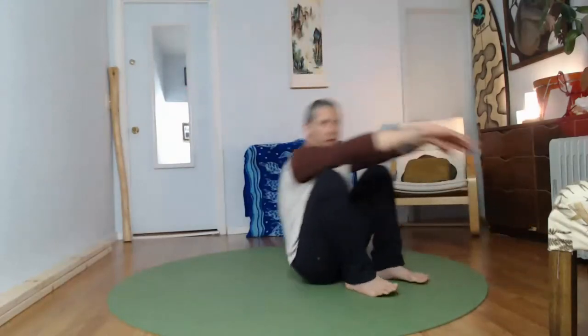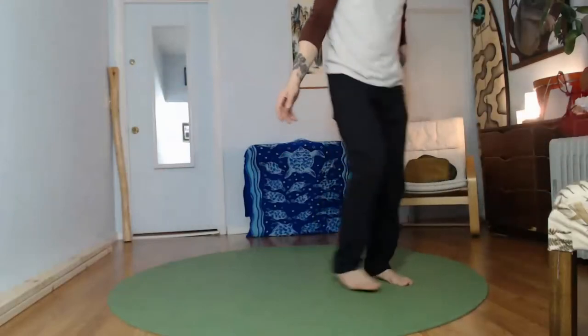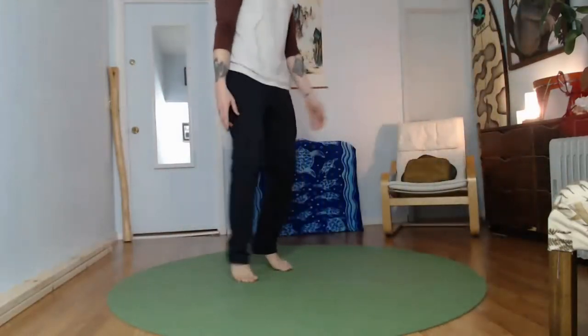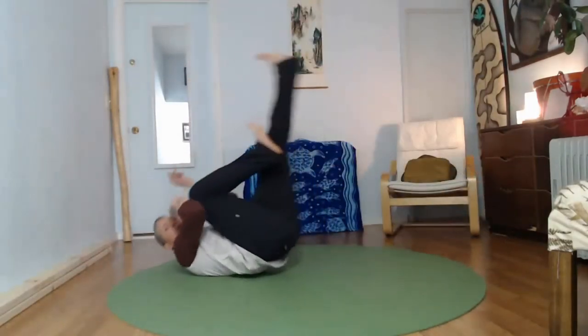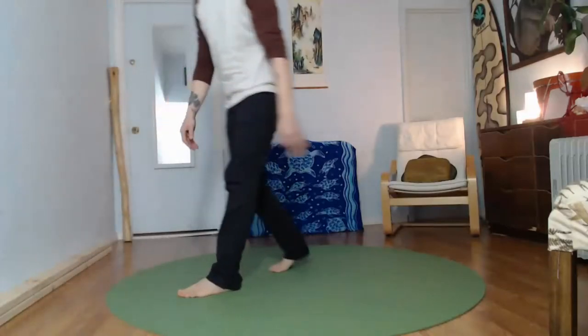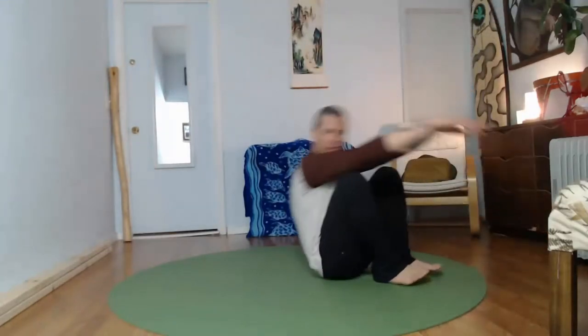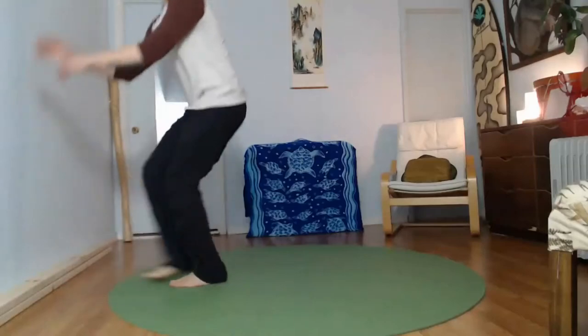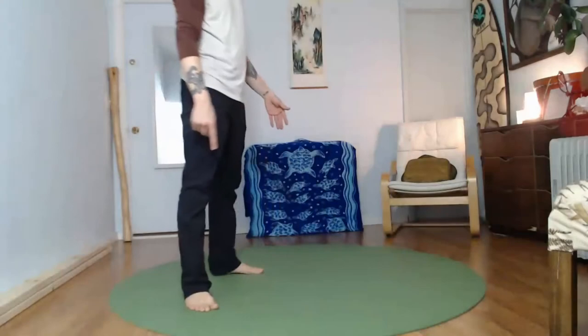Standing to rocking get-ups. Lower down slow — you can add a hand slap kind of like a break fall. As you rock back, you can straighten one leg and keep one leg bent, then come forward that way. Always return to that hopping dynamic. Lower down, rock it, use your hand to whatever degree necessary, come up nice and light, fluid the whole time. Walk it out, feel the ground, spread those toes wide.